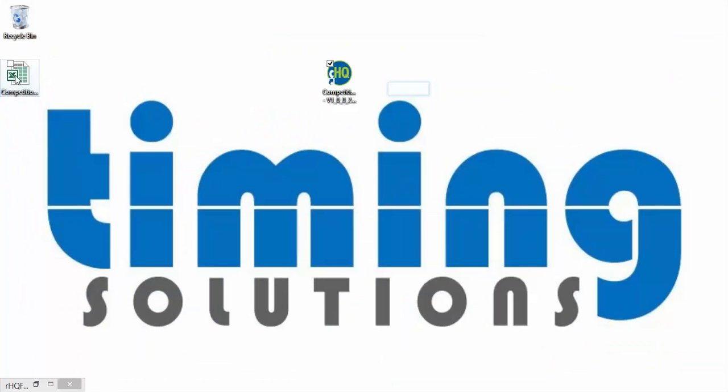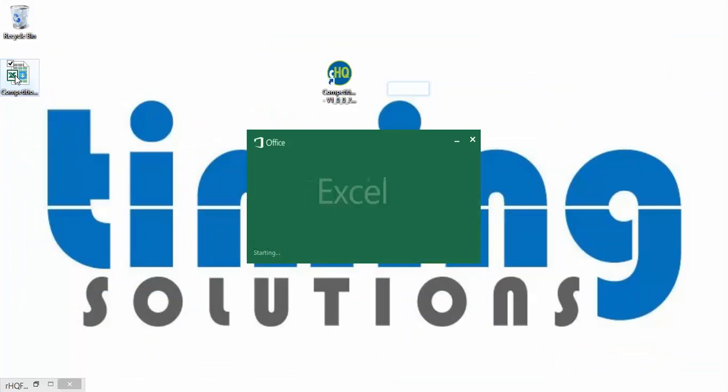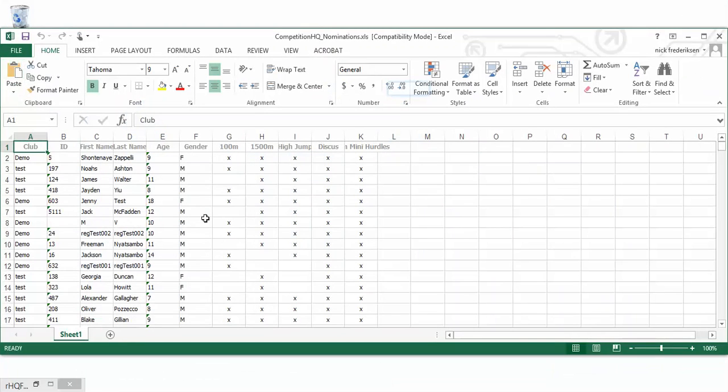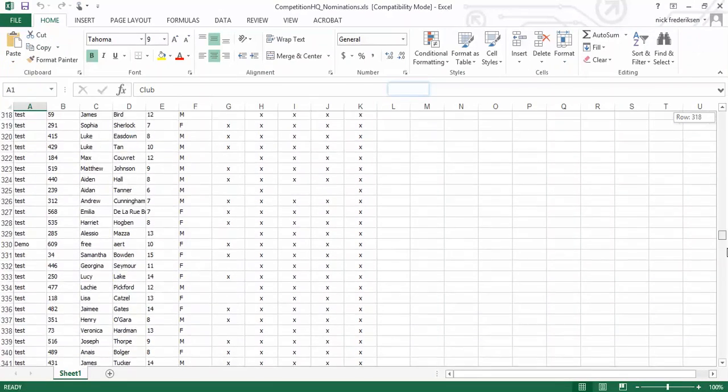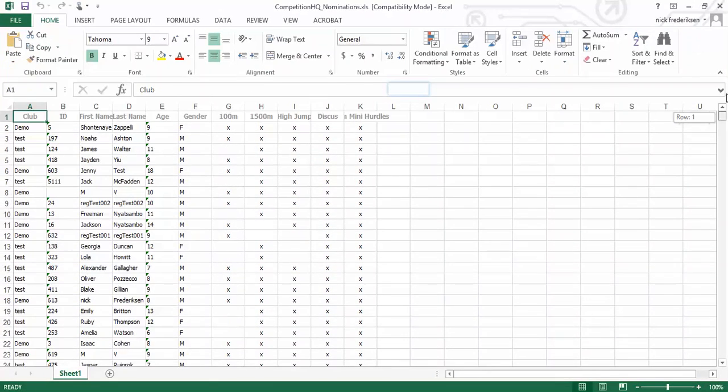On my desktop now I've got an Excel file. I'll open this up. So now I've got my same view here. I've got all my athletes down the side. I've got all their events across the top, and if they've got an X in it, it means that that's the one they're going to participate in.